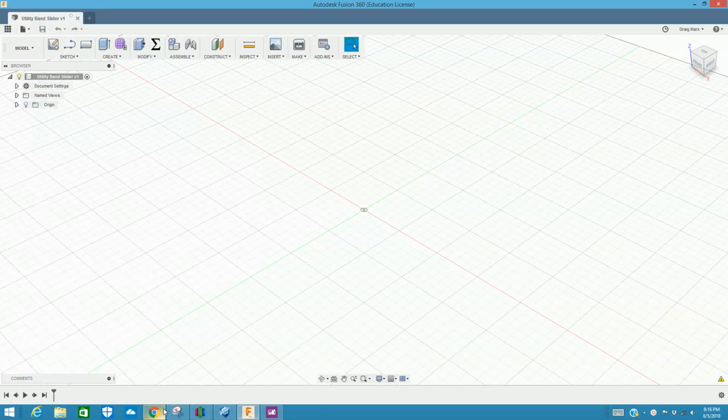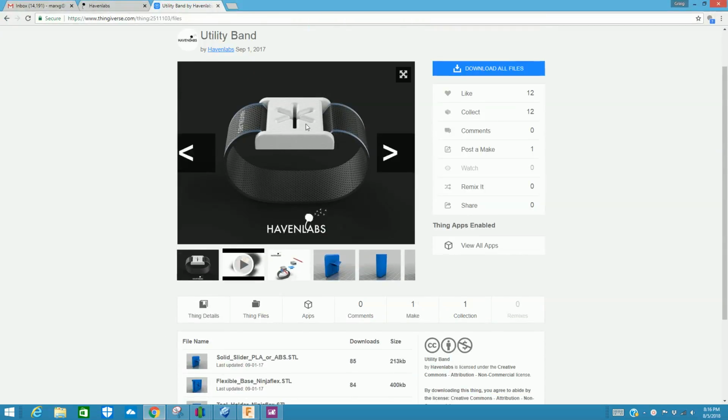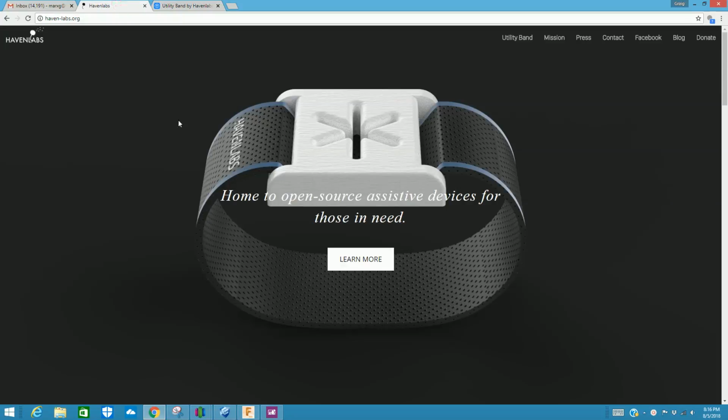I'm going to get out of Fusion real quick, and I'm going to go back into the internet. I am at Thingiverse right now, but this is the website for Haven Labs. It's a nonprofit. They haven't been too active lately. In fact, the last time they posted anything on their blog was from January of 2017. We were in contact with them last year around the fall, because they have this pretty cool idea, what they call their utility band.